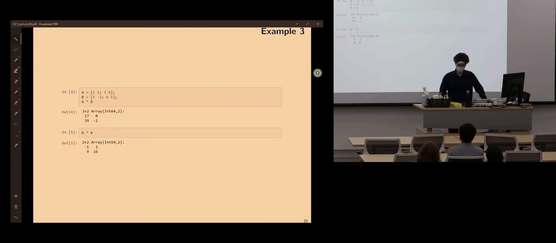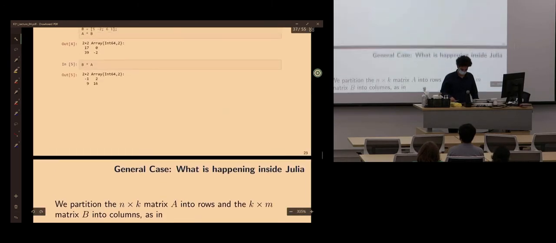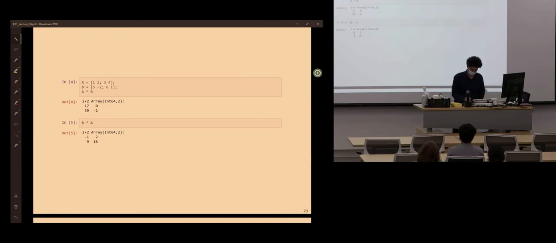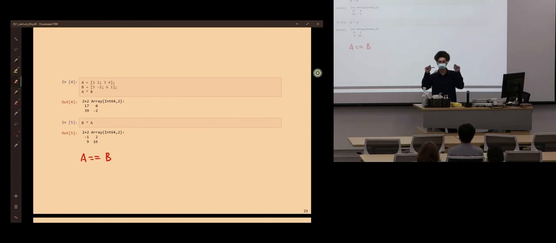So let's try. Define A and B, A times B, B times A. We see again in Julia. That's the same answer we got with hand calculation. I think I'm not checking it, but I think you can check to see 2 equality signs, right? Check if they're equal. Now, to be equal, each of the corresponding entries of the matrices must be the same. Entry 1,1, 1,2, 1,3, right? And so on.